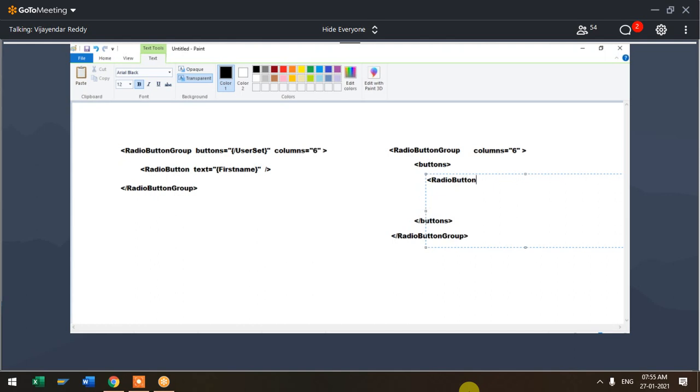The property is the same, the internal screen element is the same, everything is the same, but instead of maintaining data binding with an OData field, we can hard code the value, for example, Ajay. And if I want to have some list of static values, you can increase the number of radio buttons here.